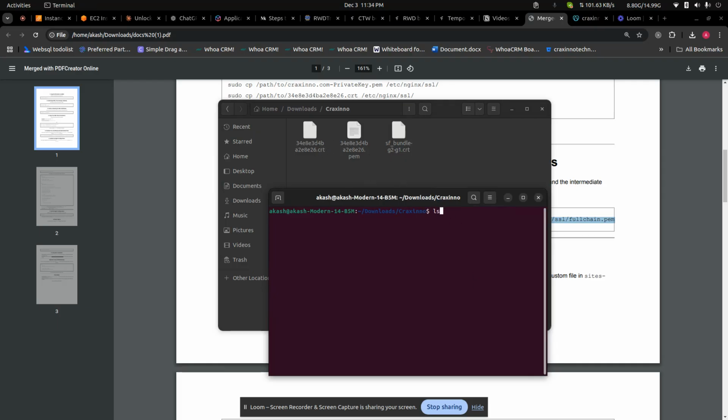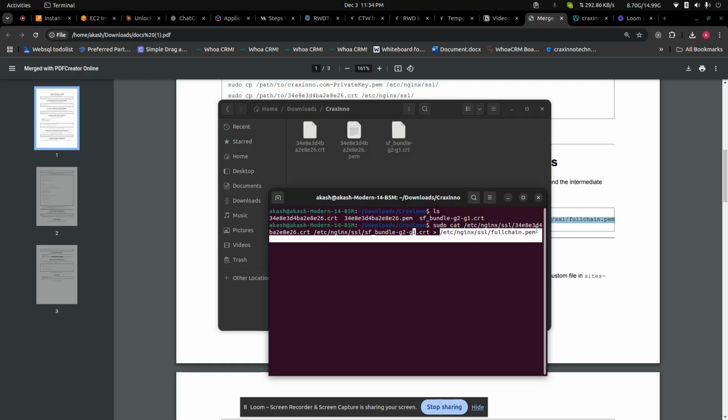in the folder where the three certificate files we unzipped exist. So the first file is the certificate file itself, the .crt file. This number might be different in your case, so you'll have to replace the particular file name here. The second one is the last file, which is again a certificate file. So two certificate files, we are chaining them, making a single file. It's combined basically using a cat command, and a new file is being generated.